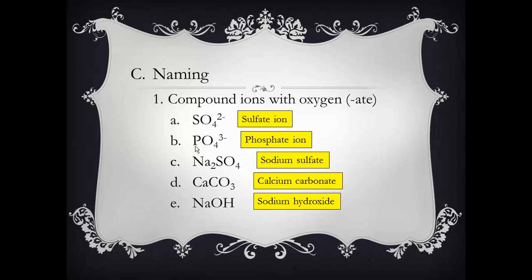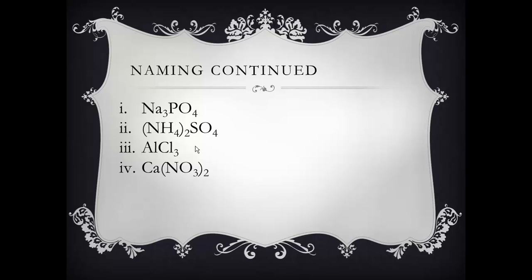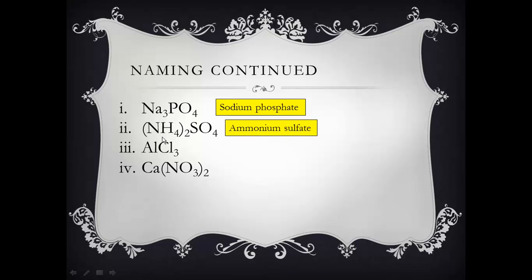And then we have NaOH, which is sodium, and OH is hydroxide, so sodium hydroxide, which is commonly known as lye. Alright, more naming continued. We have PO4, you notice the polyatomic, which you gotta know is phosphate, so sodium phosphate. Here we have 2 polyatomics, the positive cation and the negative anion. We know sulfate is SO4. We haven't worked with NH4 yet, which is ammonium, so it's ammonium sulfate.